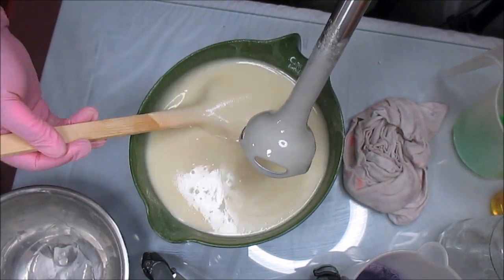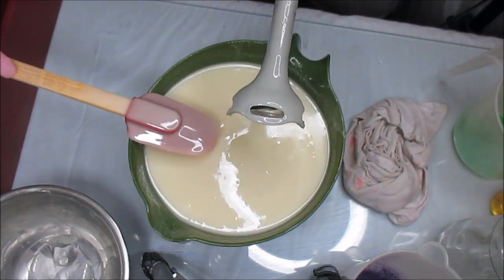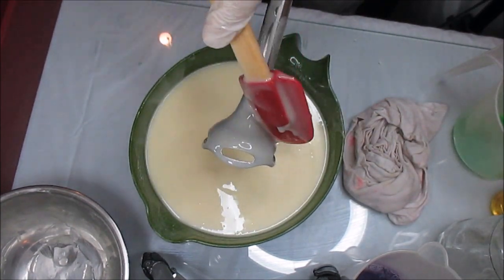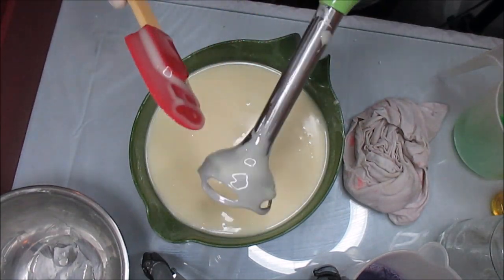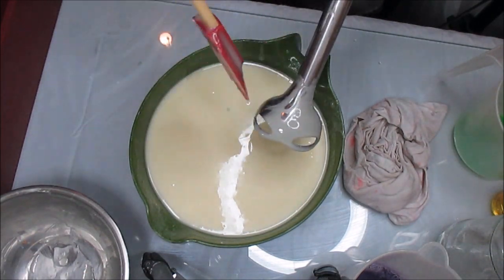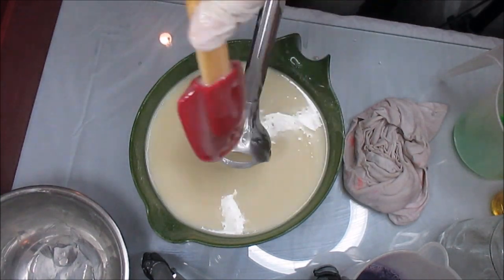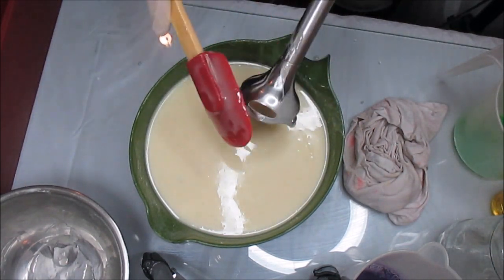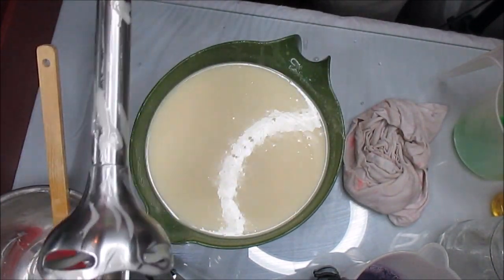Okay, so all the mashed potatoes are gone. So now we're going to start pouring off. So you want to clean off your stick blender. Clean off your spatula. That's good. Put that in the bowl. And take this and put it in the bowl.